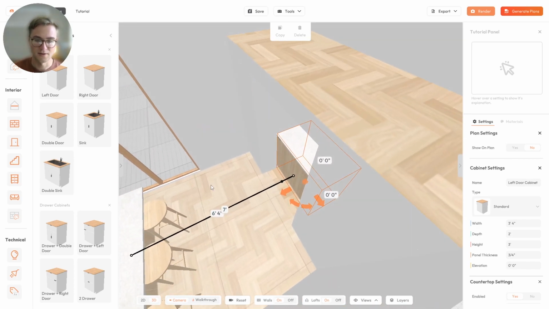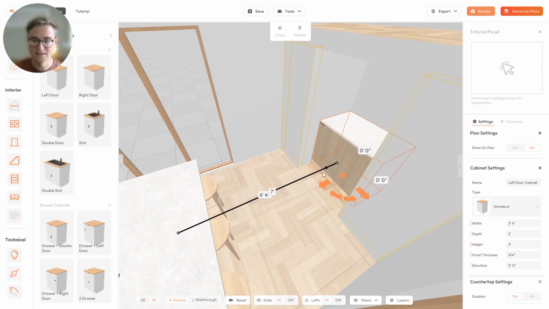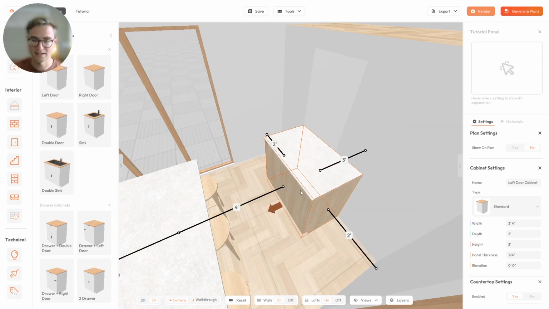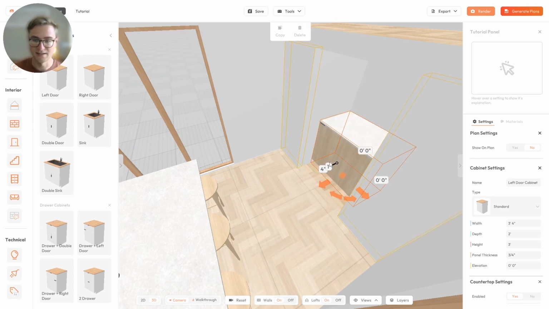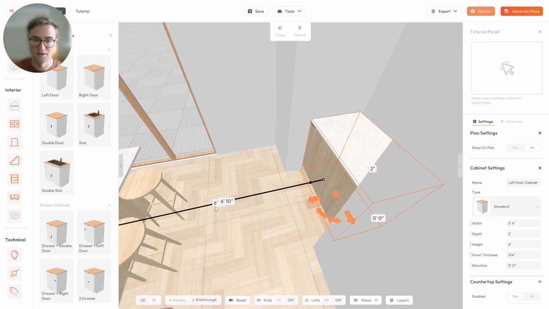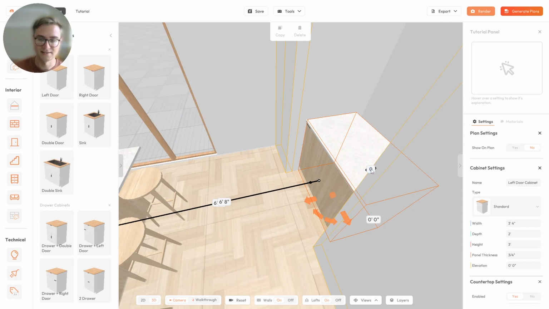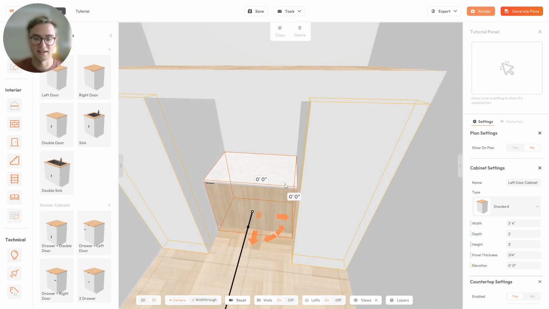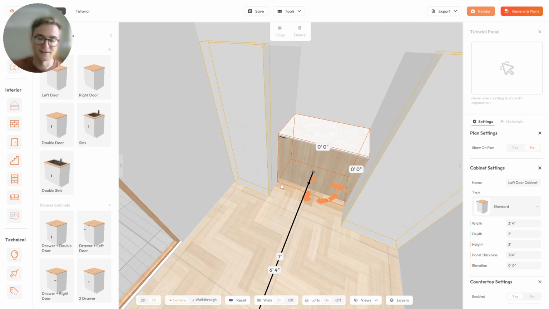There we go. So if you want to move it back a little bit this way here, for example, it would be tempting to use the dimension move tool, but again it would snap it back into the main space. But what you can do, you can just simply nudge it over using those dimension lines that pop up. So let's say we'll bring it down to 2 inches here like this, and this will slowly nudge it over, or we'll just reduce it to 6 foot and 8 inches here, for example, and it will slowly move it through like that. So there you go. That's how you would place objects into the bump outs in the 3D tiny house designer.